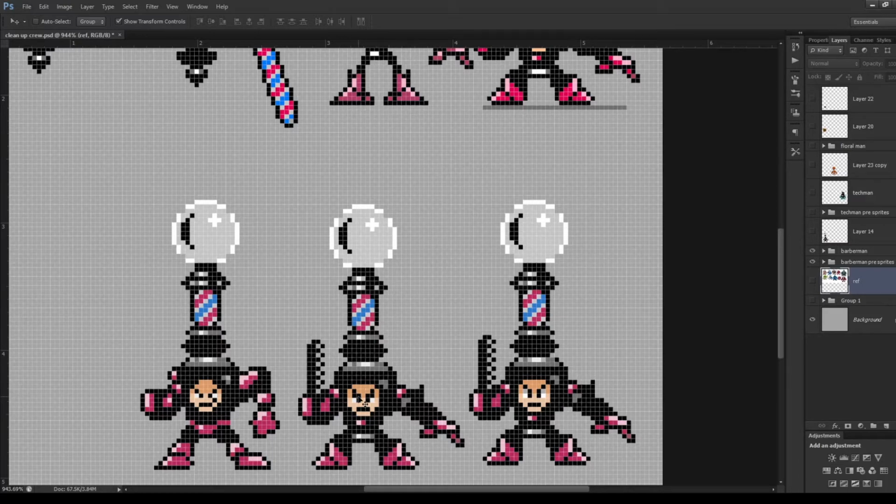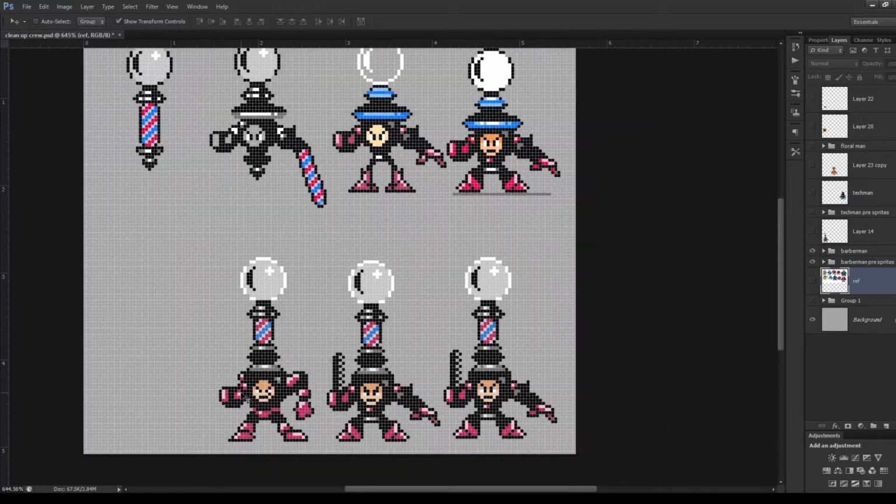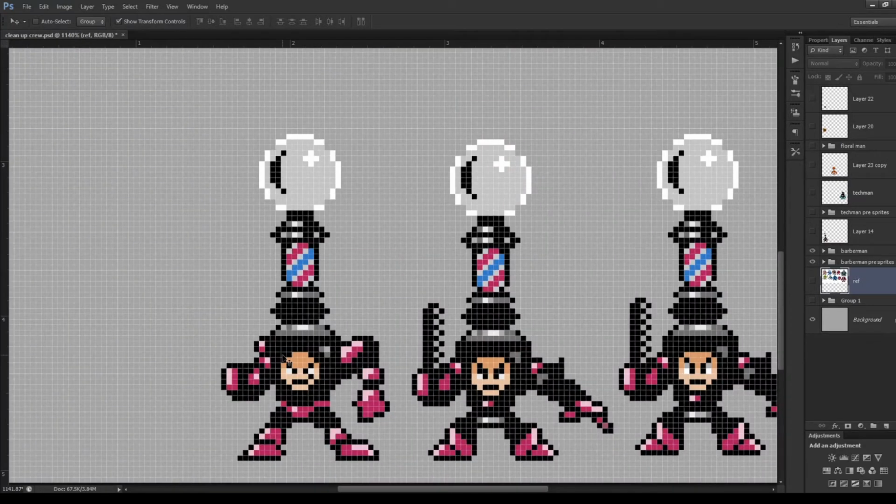I moved over to this one where I was experimenting with a different face because I wanted him to look like a boss, you know. I wanted him to look angry, I wanted him to look like a threat for Mega Man. And I think it looks pretty good. Not much has changed apart from just the face here. And then I moved over again and I changed it again.